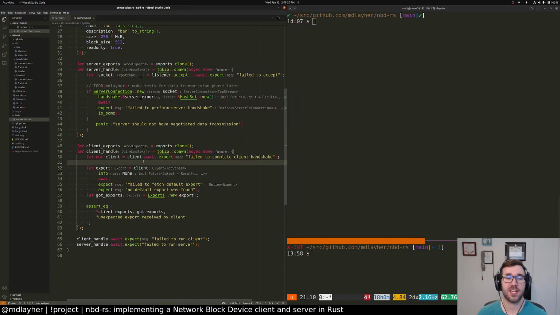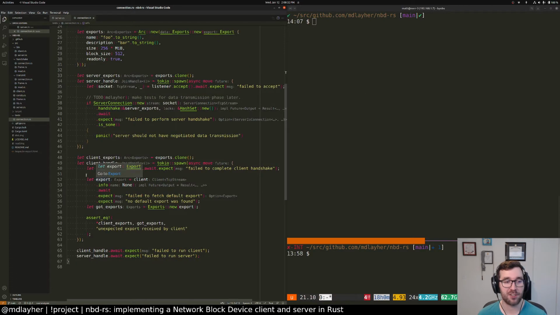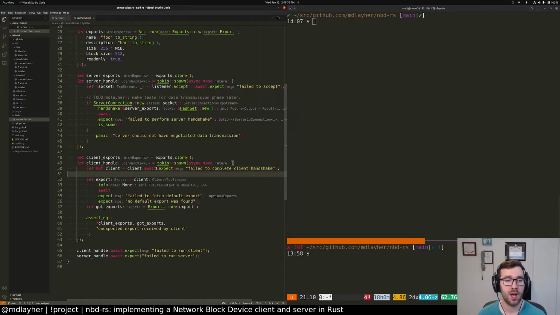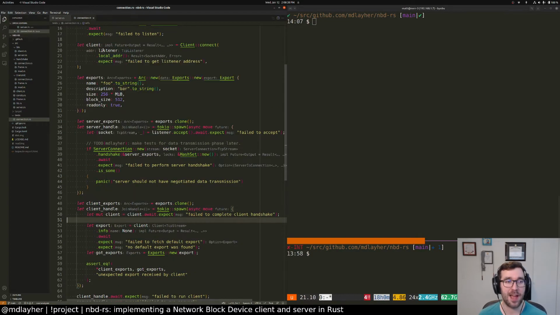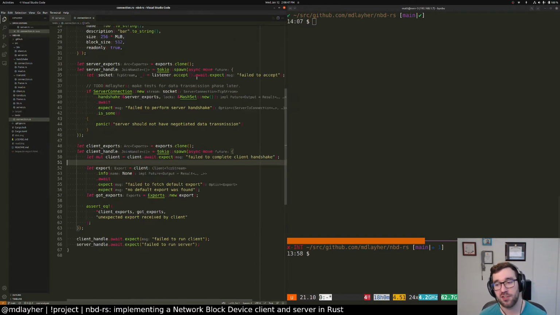So that's kind of the key here, is that when you run something or when you create a future here, you don't necessarily have to await it right away. So I'm able to, for example, create the client and bind it to the server's address, but I don't actually bother completing that connection, or waiting for that connection to complete rather, until here. So in the background, essentially, this will start running. This will actually begin the TCP connection, but I don't need that connection up until this point, so I'm able to continue execution elsewhere. So that's pretty cool.